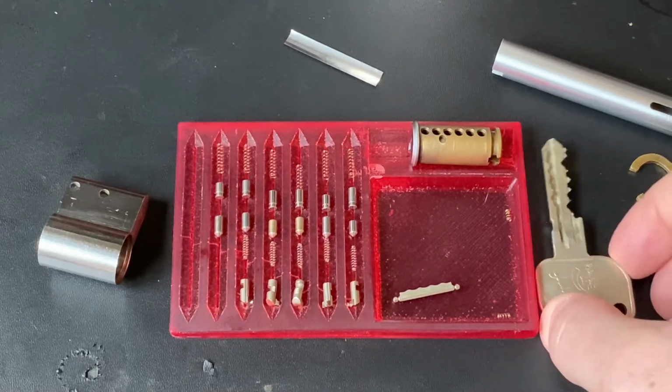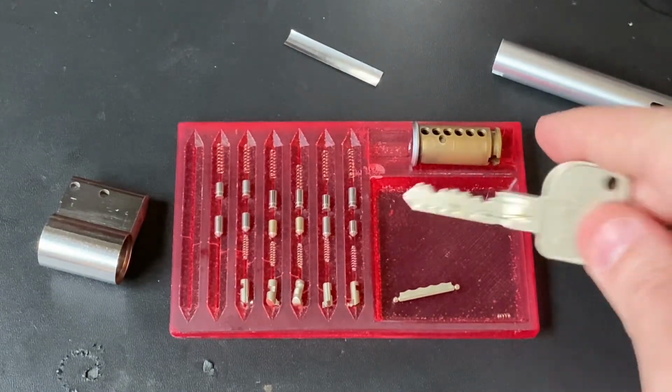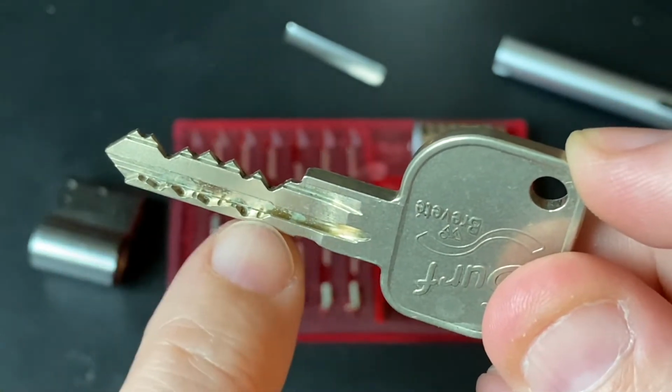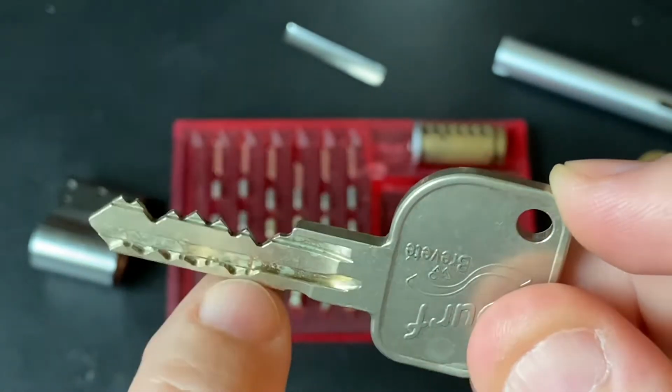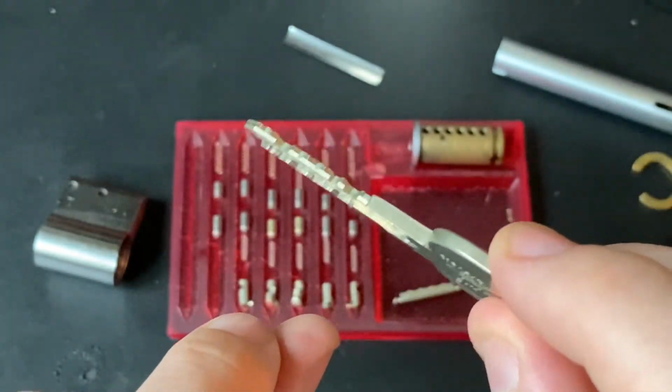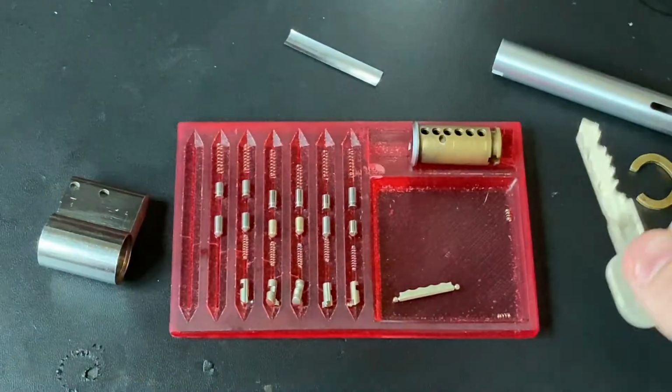So number one, I just want to show on the key here, because I'll talk about this in a second. You can see this is the bidding for the sidebar, and then we've got bidding for the top stacks. I'll talk about the sidebar when I get over to that, but there's your key.